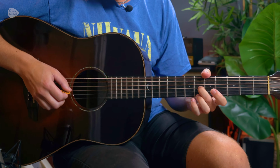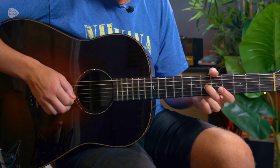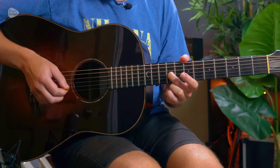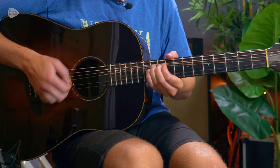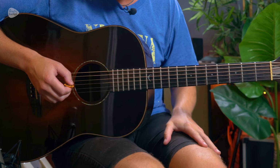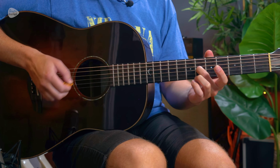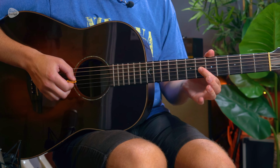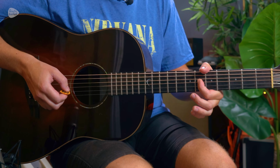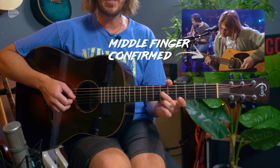And the only other section is the solo. Played like that on the acoustic version, and it's just a bend on the electric version, but we don't tend to bend these wound strings, these phosphor bronze strings. I like to use my middle finger for this because it's easier for string 2 to ring out rather than string 1, which I'm more used to playing flatter like this to do vibrato techniques, and I have it on the inside of the 1st finger. So I recommend the middle finger. Up to you which you use. I can't remember which Kurt uses. Check out the video to find out what he uses.